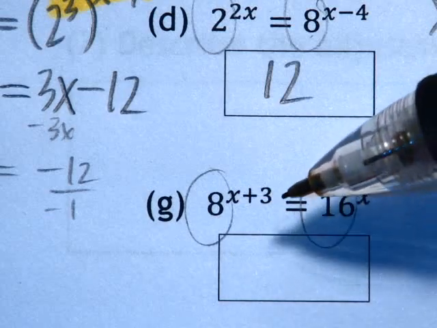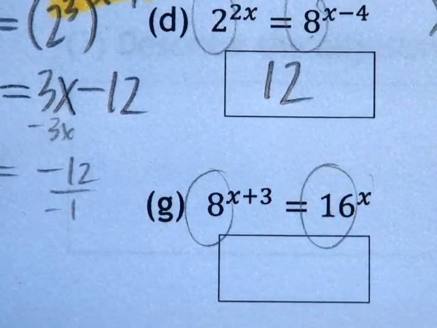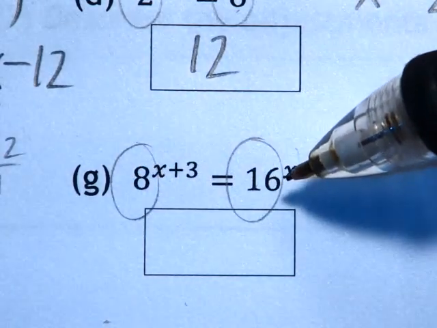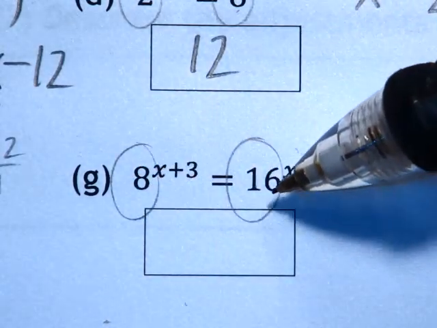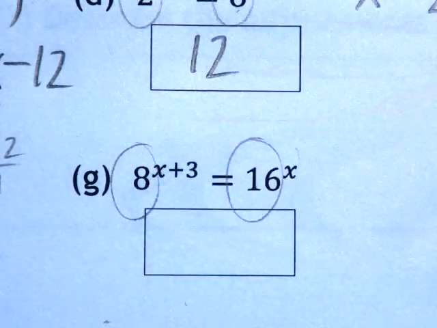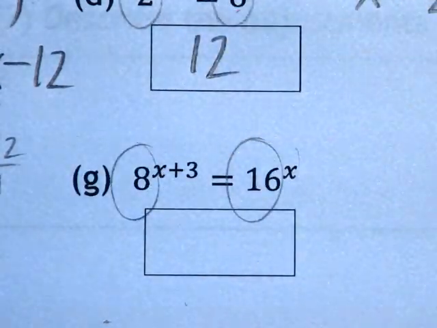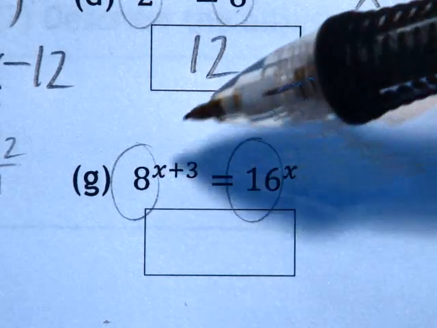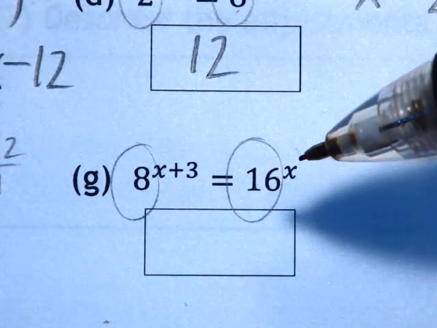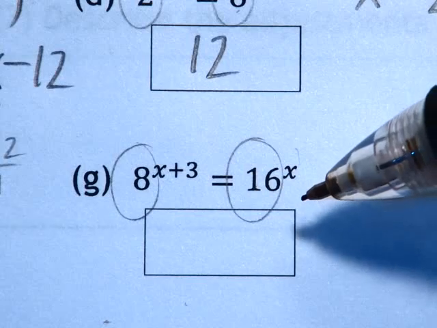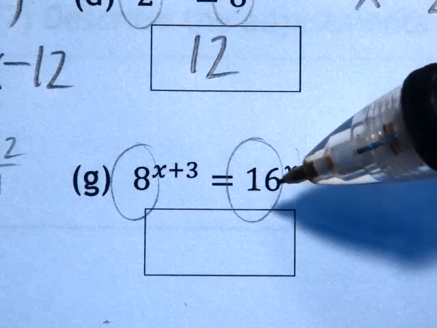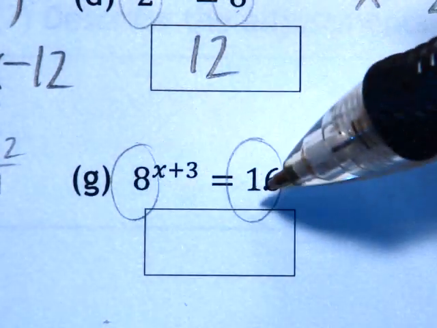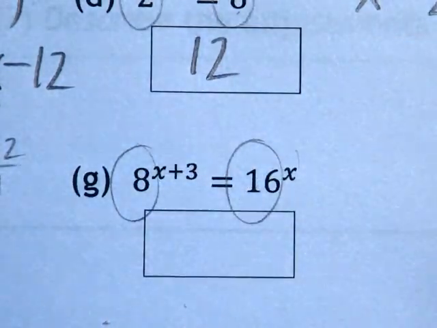So I can't just change one side of the equation in this case. I have to come up with a common base that's going to work for both, because it's not possible to make the 16 have a base of 8. I'm going to have to change them both. So now let's think, what could we use as a common base that both share some similarities? My instinct is usually go small and just keep it simple. So for example, 8 and 16 are both powers of 2. Let's just do each of these as a power of 2.